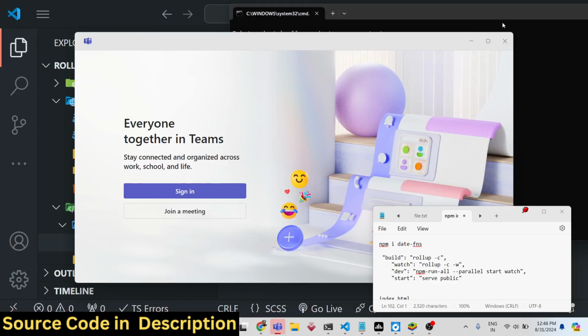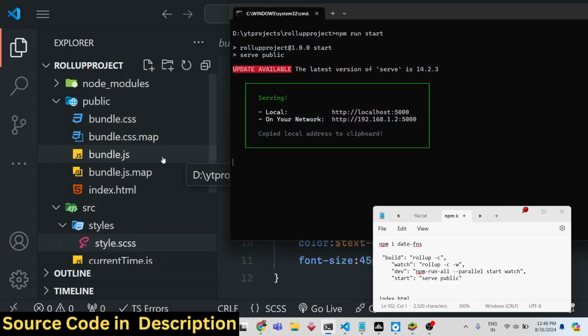So this was a setup, guys, from scratch using Rollup: how to use it and set it up inside VS Code and compile your front-end project. You can use it now with React.js, Vue.js, any front-end technology. The GitHub repo is present in the description. You can clone it whenever you are developing any sort of project using the Rollup module bundler or compiler.